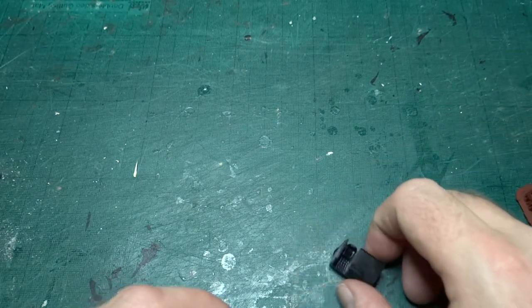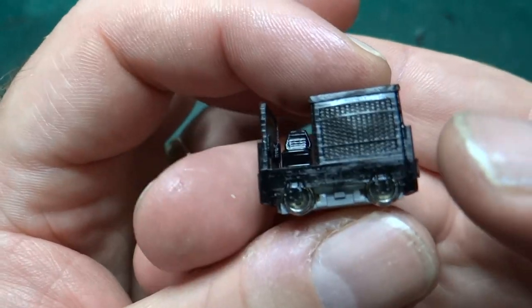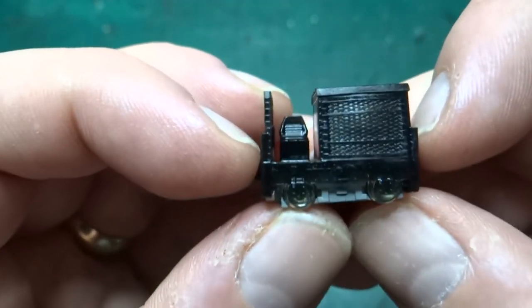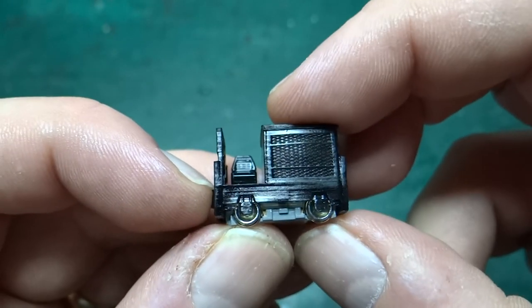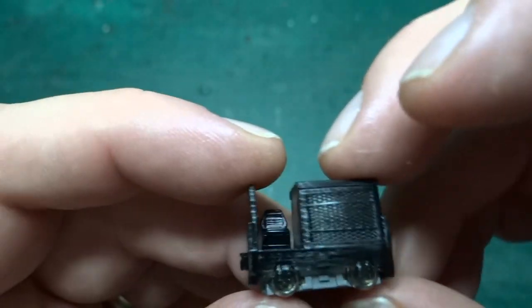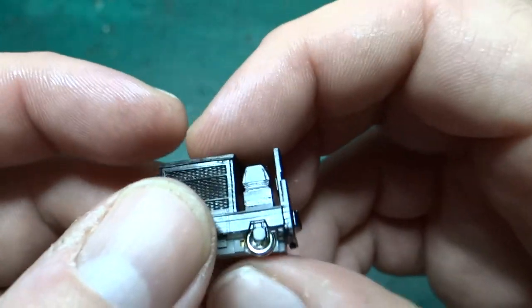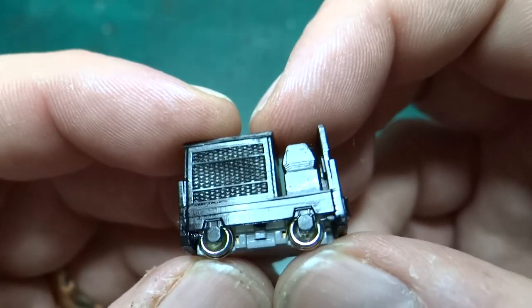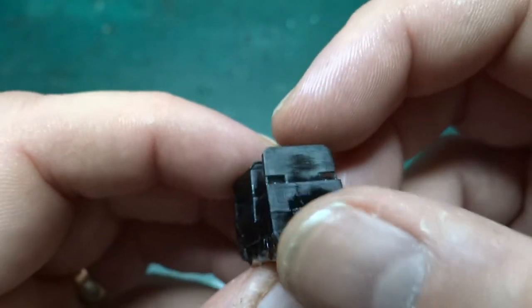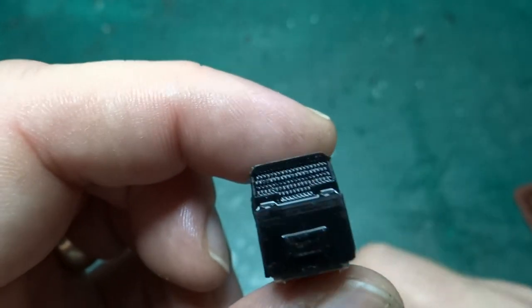I did do another set of prints today — haven't had a chance to paint these yet, but they are now printed. This is in just the pure resin, I've not fully cured it yet. Four axle boxes, all in place — I've beefed them up quite substantially so that they now survive the printing process. That's worked nicely, and back and front are still all printing properly.